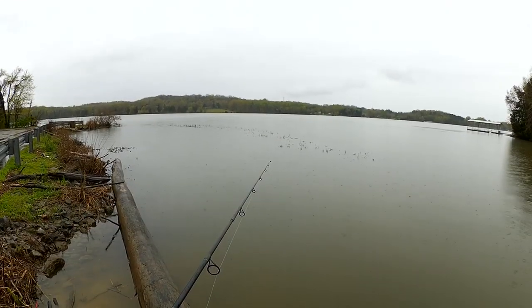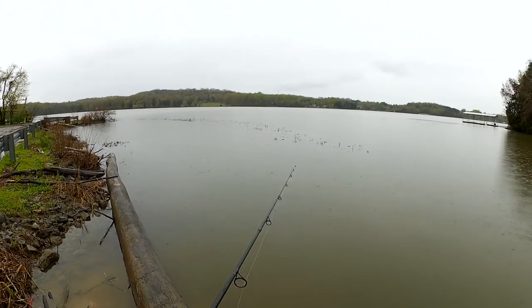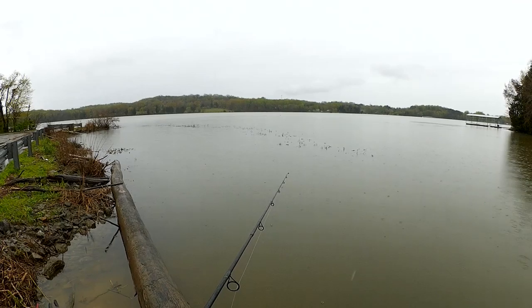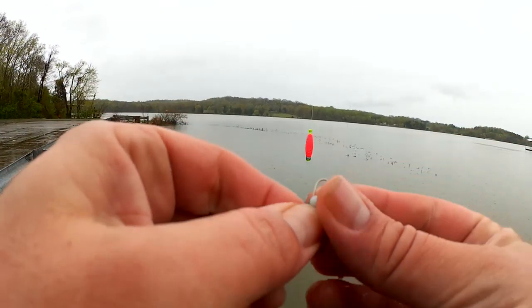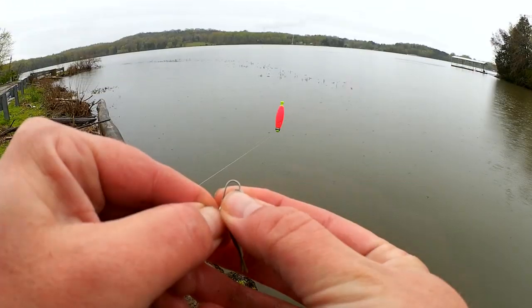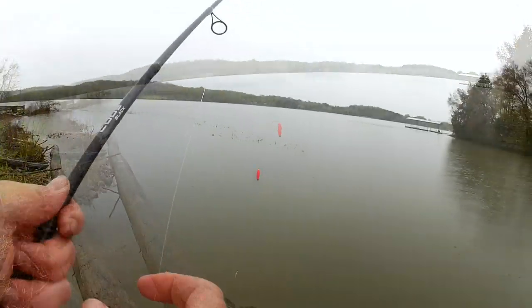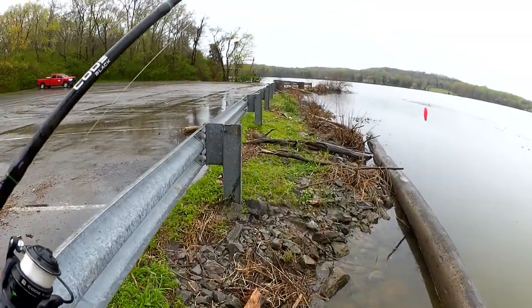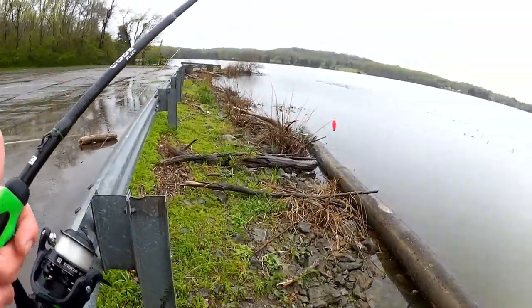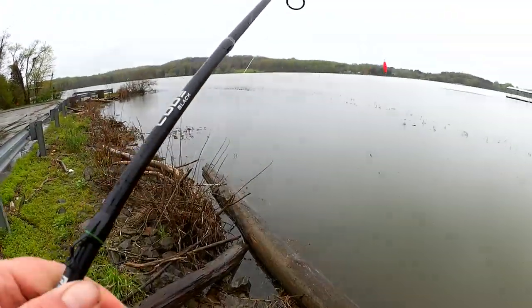We're gonna switch this gulp minnow out for another one. But how many fish was that on one minnow? 7? 8? I don't know, I lost count. Yeah, who's gonna eat that, right? I gotta find some more of those crappie. Thing was amazing. I'm gonna walk down this way just a bit to see if I can get some casts up on the edge of these weeds a little further down.